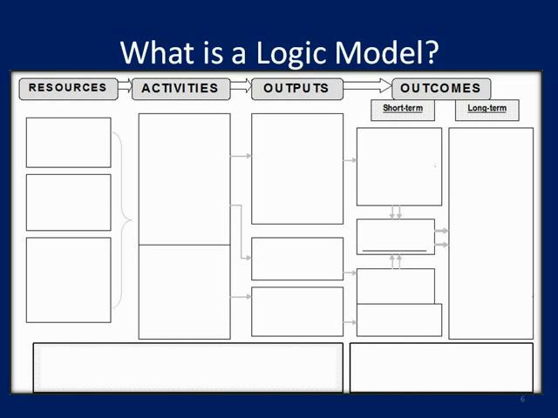Logic models typically come in a variety of formats. Not all logic models will look like the one on the screen. And some of the words at the top may be different. For example, resources could be called inputs in other templates you might find. You might find an additional category after outputs. There might be more outcomes. But typically, logic models are all designed in order to better fit your program so you can communicate the rationale behind what you're doing.